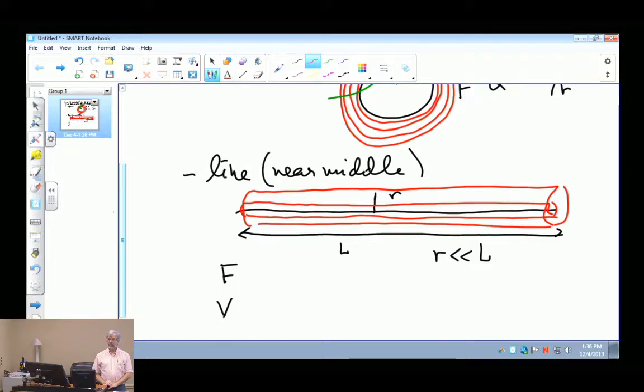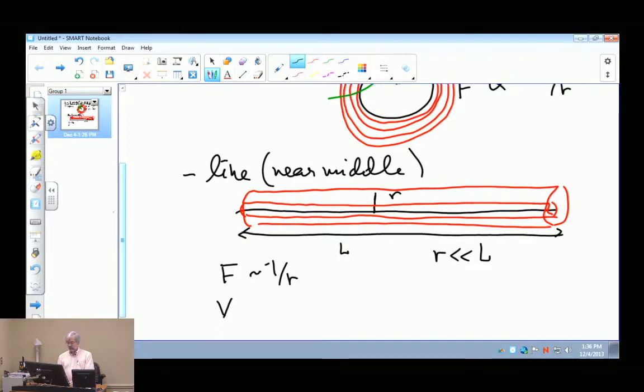What about the volume instead of the area? We're taking the ends out, so it's still the area, right? And how does the area depend on little r? Pi times the diameter, 2 pi r. It's going to be the length times 2 pi r. The length remains the same. So how does the force vary with distance? It goes like 1 over r. And again, it's attractive, so I'll put a negative sign there. It diminishes like 1 over the distance from a line.